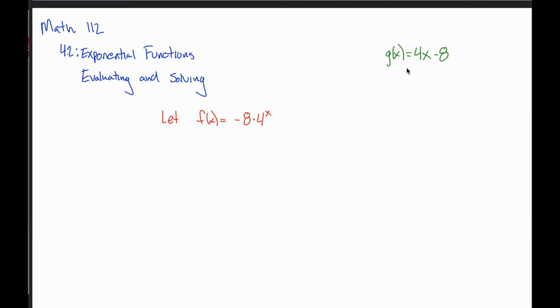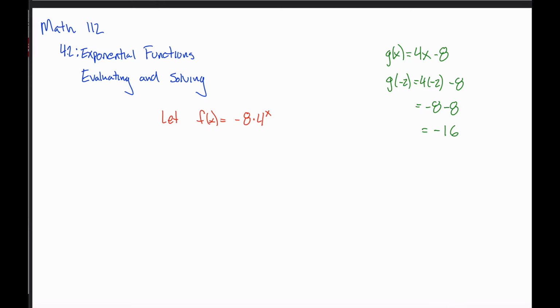So for example, if g of x equals 4x minus 8, it's easy enough for me to ask you what g of, I don't know, negative 2 maybe is equal to. And you're like, that's easy. I'm just going to copy this and change the x into a negative 2. So I get 4 times negative 2 minus 8. I get negative 8 minus 8. And you're like, that's 0, right? No, that's not 0. 8 minus 8 is 0. Negative 8 minus 8 more would give you negative 16. I give you the input of negative 2, you tell me that the corresponding output is negative 16.